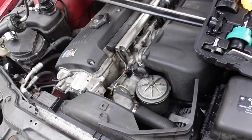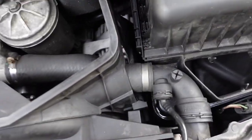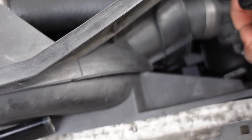Right there, you guys can see. So I'm gonna work on getting that off. In order to get this upper radiator hose off, we have to pry this clip up like so.